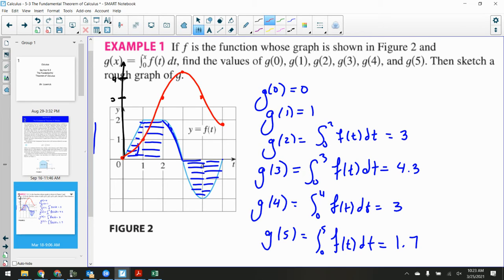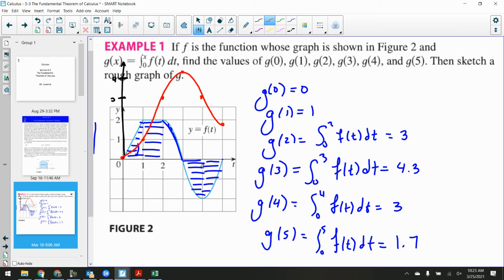There's my function. There's my g of x. So if g of x is equal to the integral, what do you notice about g of x? What do you notice about the maximum value of g of x? It's a 0 of what? Of f of t. I don't want to call it original anymore because now we're going to look at antiderivative and stuff. So I'm going to say it's the 0 of f of t, right?